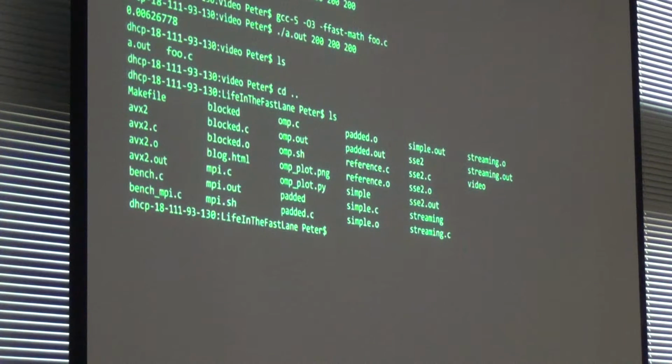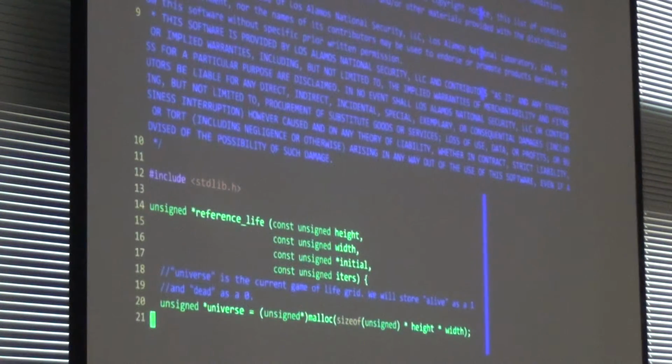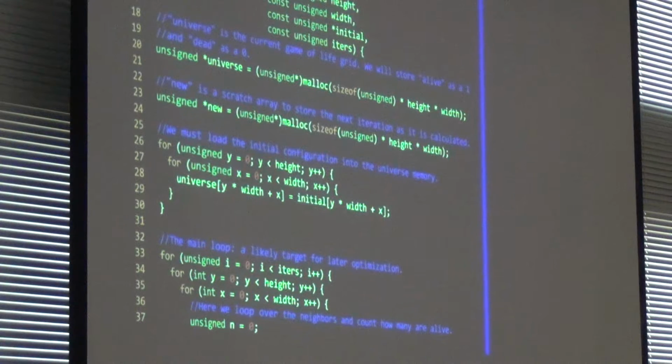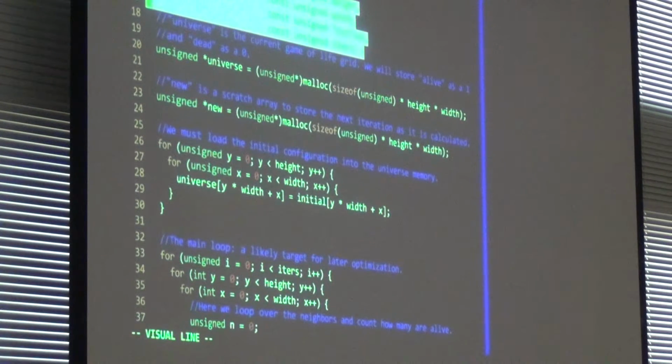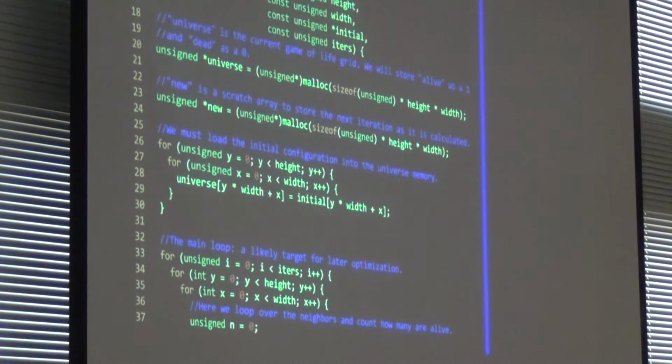We're going to start by looking at the reference implementation, and I'm going to try and give you a little bit of an idea of what's going on here. So here we go. This is our reference function. It takes in a height and width of the grid, an initial state, stored as a matrix of unsigned numbers, and a number of iterations to simulate for.